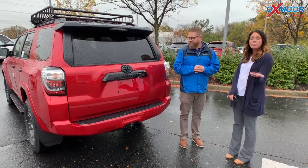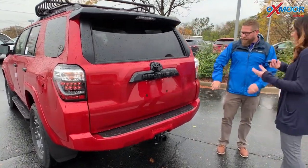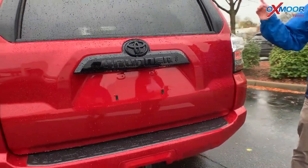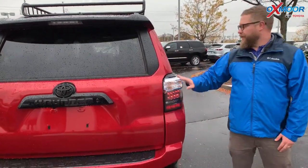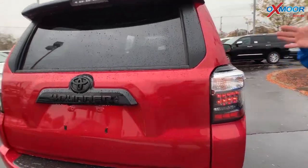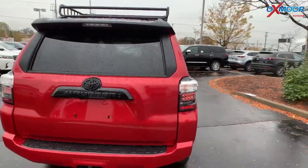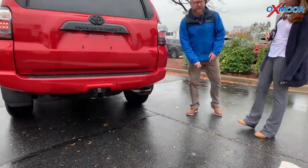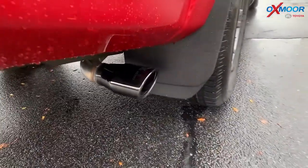I really love it. And Chuck, it doesn't have the badging on here, which is different for the 4Runner. Usually it says TRD, SR5, or something on the side or in the back, but there's nothing — it's stripped. It's just the Venture. If someone sees this on the road they're going to know. It's got the TRD muffler down here, the black one, and it actually has a nice little rumble to it.